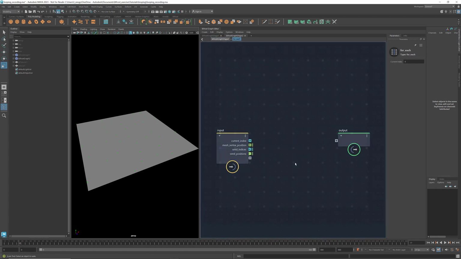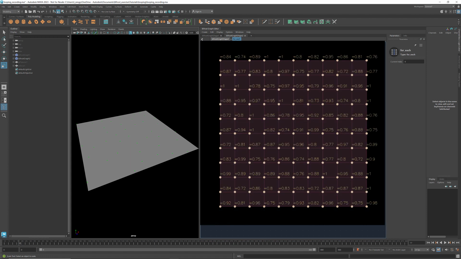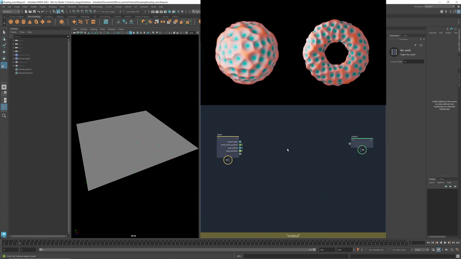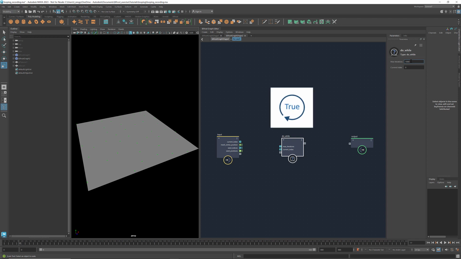Inside the loop, we need to do something so that for every vertex it assigns a weight, which we'll use to generate its color and displacement. If we just want to create a static geometry like these ones, it's most efficient to use the do-while compound. To be safe, I usually set the max iteration to be a number that's larger than the size of the input array, just in case I made a mistake which results in the condition being always true. This max iteration prevents me from getting trapped in an infinite loop.